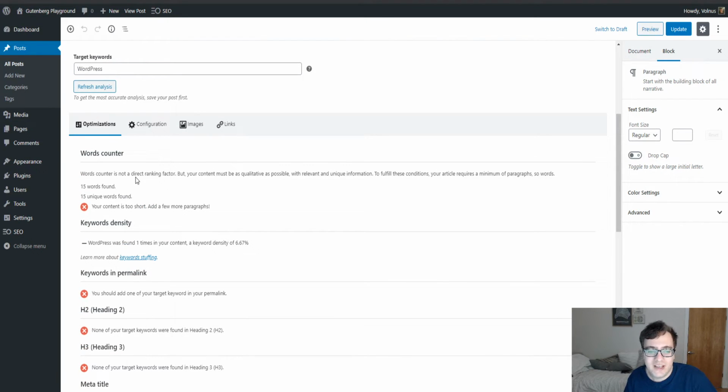Word counts. The text is too small. I agree. You should add more content. I typically tell people who are trying to write posts, you should do 300 to 500 words as your minimum, because it's a good amount of text. There are times when you physically cannot write that much about a topic, which is acceptable. But it's unacceptable to have a topic that you can write a lot about and to be writing a lazy post that only includes 200 words because you're not getting your point across well enough then.